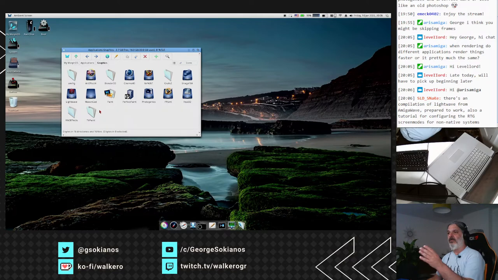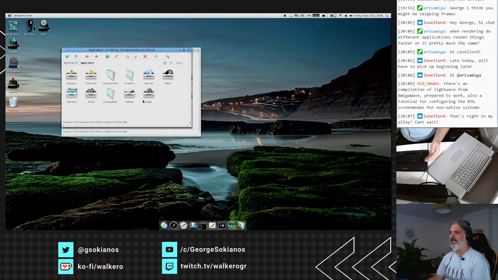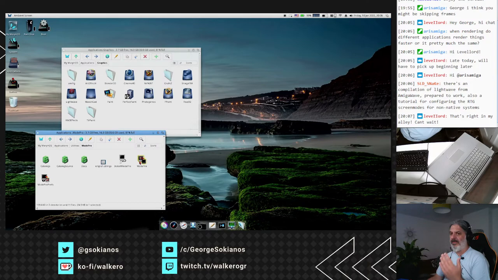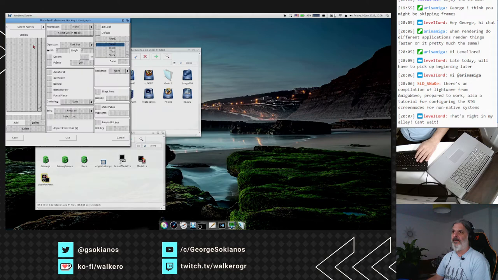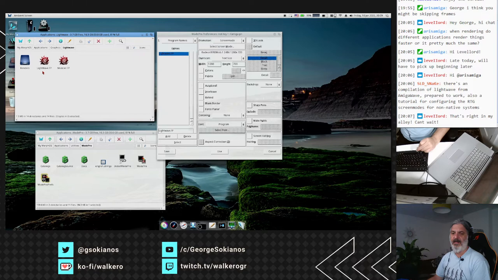So how can you promote the Lightwave screen? Of course, you can use ModePro, the 68K application. I have that here. Let me try to run it. So when you run it, it is running in the background, and you can add here a program name, the name of the executable, which is Lightwave FP, because it uses an FPU.